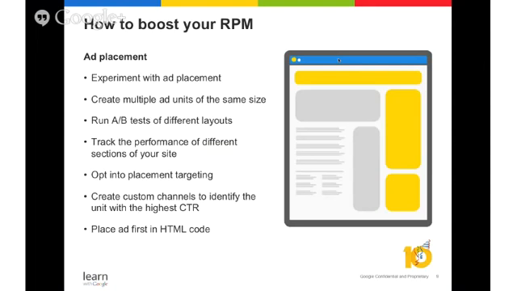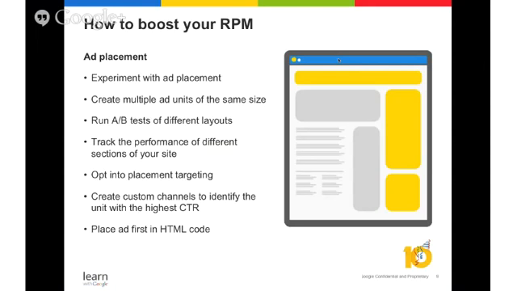But there is the option when you are placing ads to create custom channels in your AdSense account. There's more information about how to actually do this in the AdSense Help Center. When you create a custom channel, let's say you have a section of your site that's all sports inventory, you can group those ad units into a sports custom channel, and you can make it available to advertisers by opting into placement targeting. In other words, if advertisers target your site and they only want the sports part of your inventory, they can use that custom channel to bid on that particular slice of real estate.